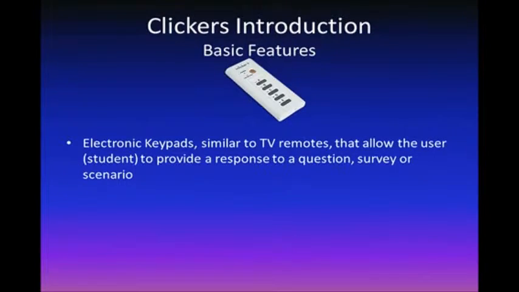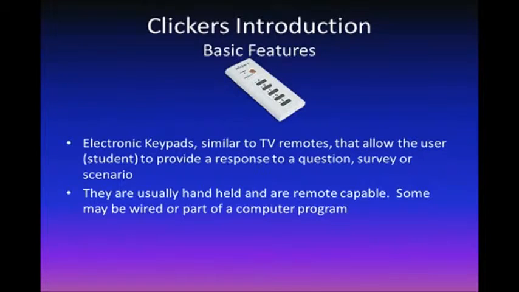First, they come as handheld electronic keypads, similar to TV remotes, that allow the user or a student to provide a response to a question, survey, or scenario. Schools may have different types of clicker systems. They are usually handheld with a remote, but sometimes they may be wired or part of a computer program. They don't all come in the same exact form. They're used the same and respond the same, but the setup may be different depending on which type of system you have.